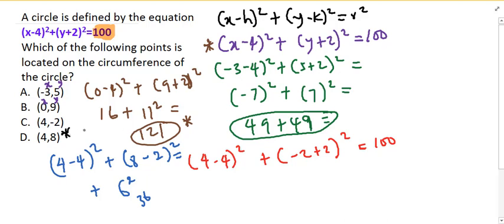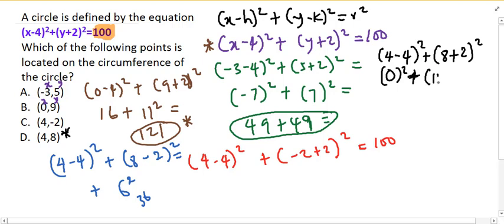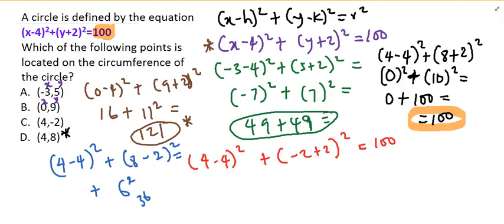I think I just misread something. The last point becomes 4. So 4 minus 4, right, all squared plus, the next one is what, 8 plus 2 all squared. So 4 minus 4 is 0 squared plus 8 plus 2 is 10, so 10 squared. 0 squared is just 0. 0 plus 10 squared is what, 100. So 0 plus 100 is giving us 100, and that makes the second option accurate. So that makes sense. Okay.